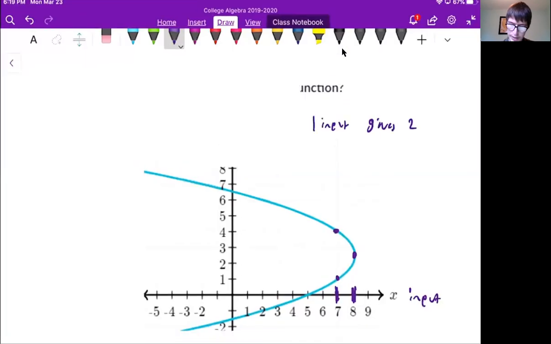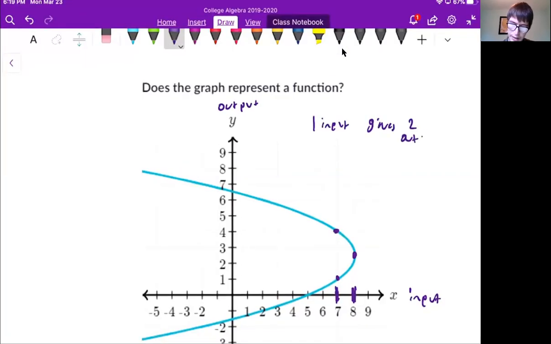Oops, excuse me, hit the home button. Outputs. That cannot be. We cannot do that. Another way to think about that in terms of the equation of the numbers we had before is that 7 links up to 1 and to 4. This cannot be. This is bad. This means it's not a function.